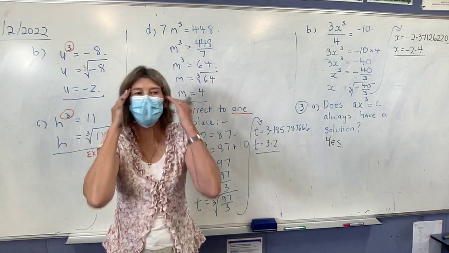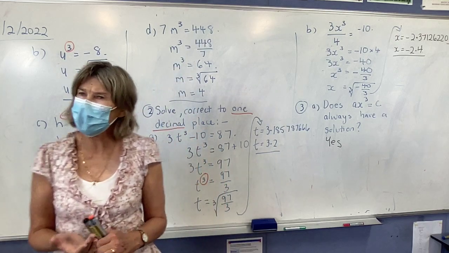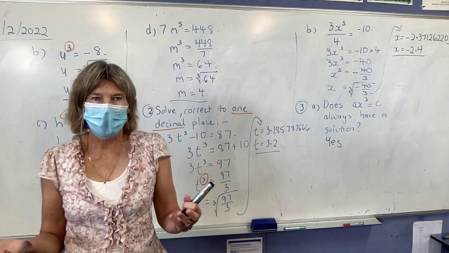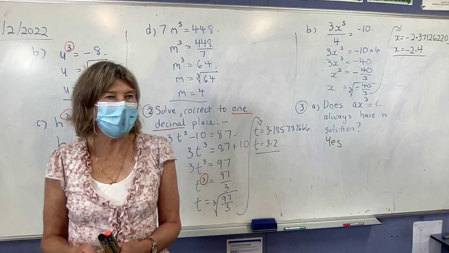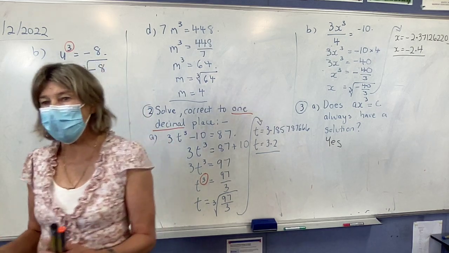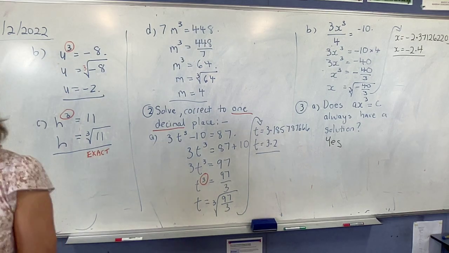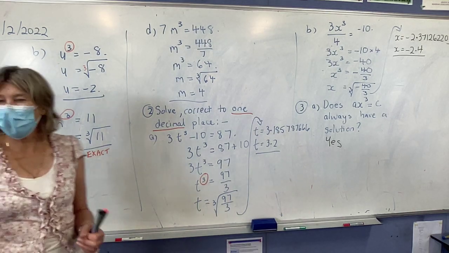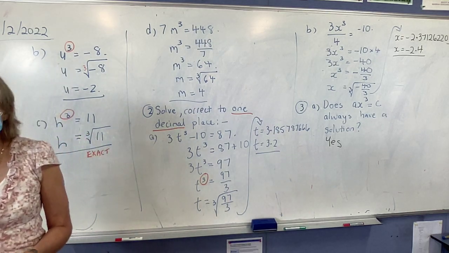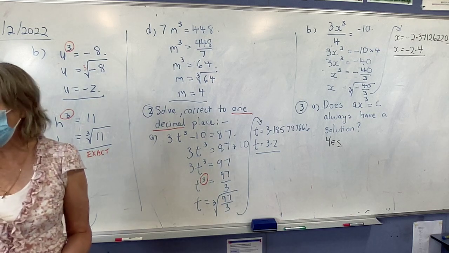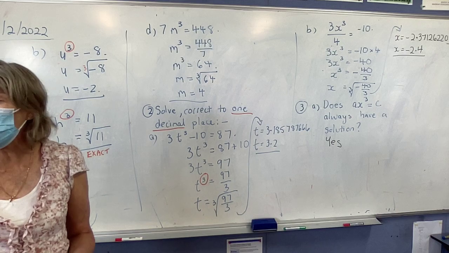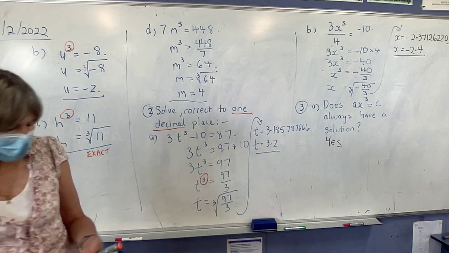So the way Nixon was going, he's going, well, if I did x cubed equals 4, I could cube root the 4 on the calculator, that works. If I did x cubed equals minus 1, I could do cube root of -1 on a calculator. If I did x cubed equals 0, I could cube root 0 on a calculator, so you can't find a number that doesn't work, can you? So it is a yes.